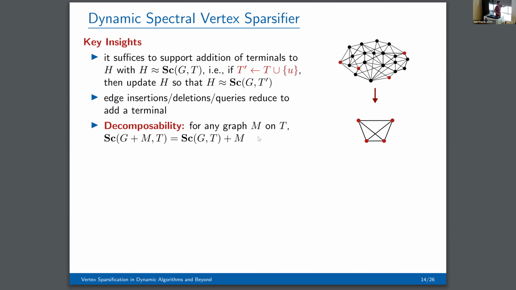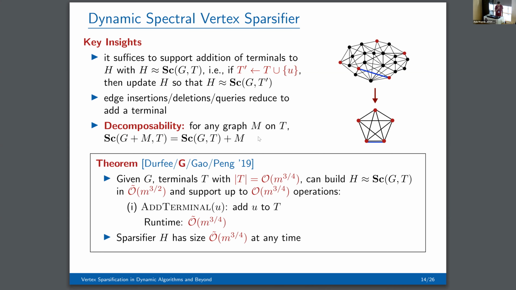And this will heavily rely on the fact that all these properties share this additivity property. So for example, if you take a short complement of two graphs with respect to this terminal set, you can first compute the short complement of this graph G and then leave the other aside. And this is fine, as long as they share this terminal set.